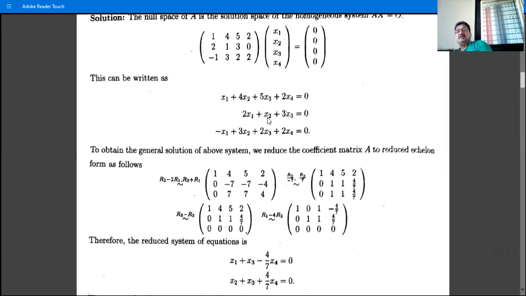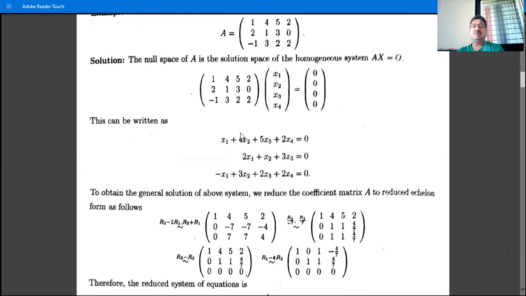In the previous lecture, we already observed how we can find the solution space of the system. To solve this system, form the augmented matrix and apply the Gauss elimination method, reducing the matrix to echelon form. But this is a homogeneous system, so either take the augmented matrix or the coefficient matrix A. If we take the coefficient matrix A, we can also solve the system by using the Gauss elimination method.